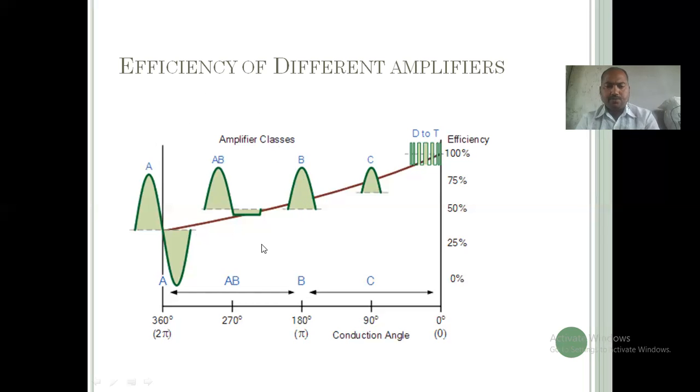When we use the class AB type of amplifier, one of the problems with the class B type of amplifier is crossover distortion. The reason behind it is that during the period of the crossover, there is no turn on of your transistor, either on the 0 to 1 or 1 to 0 transition. During that period, no output is coming from your transistor, so distortion is coming with the class B type of amplifier.